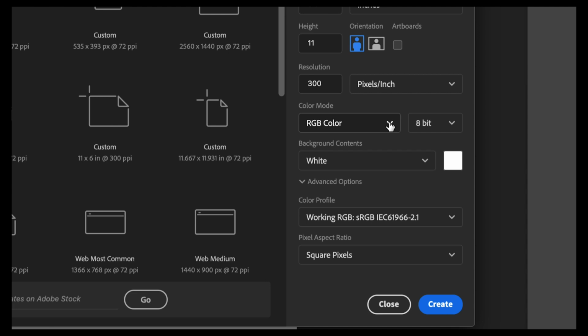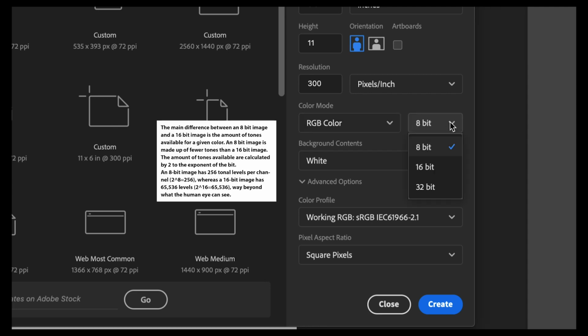If you have all the light shining at you, you get white, and if you have no light shining at you, you get black. The bit depth is the amount of information in the file. The higher the bit value, the more information. An RGB file at 8-bit has 256 levels of color.